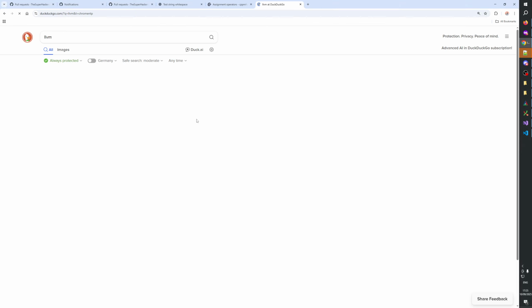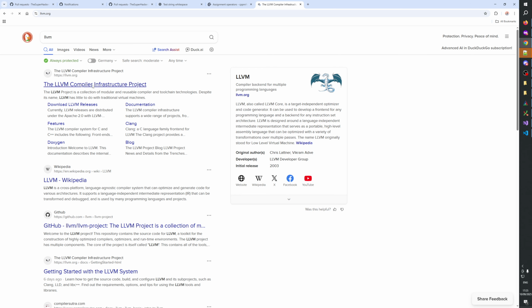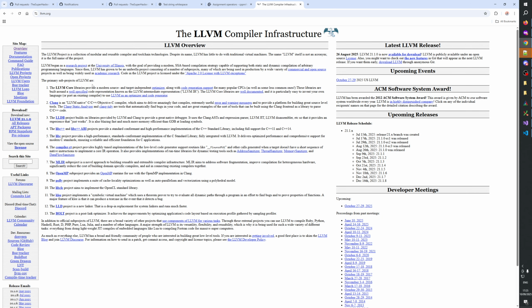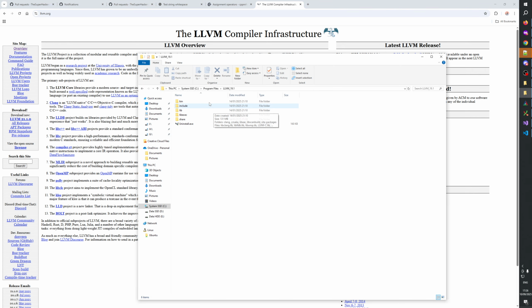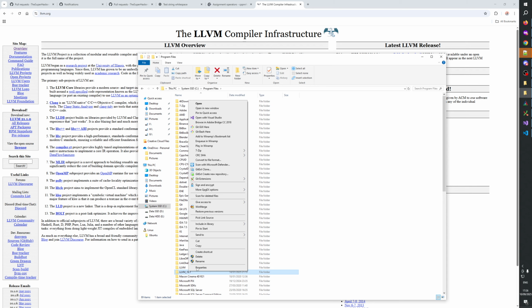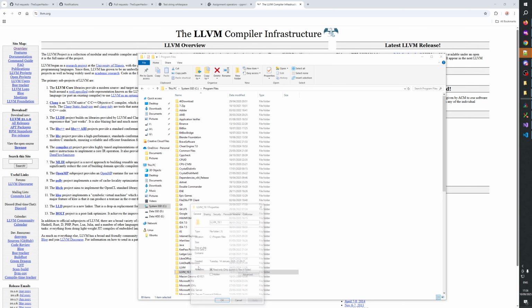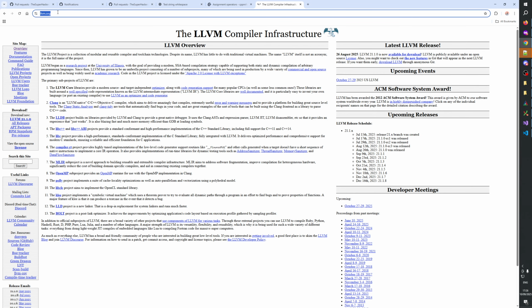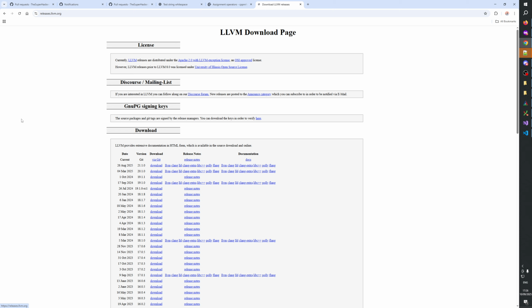How big is this thing? Oof. LLVM. Download now. Download the latest.